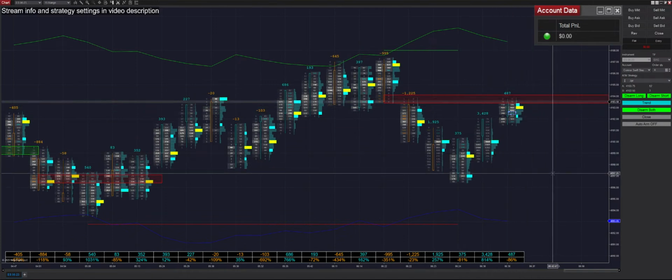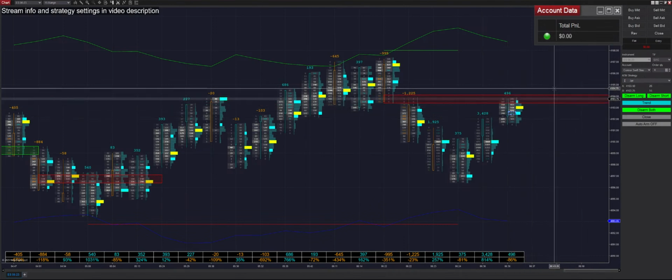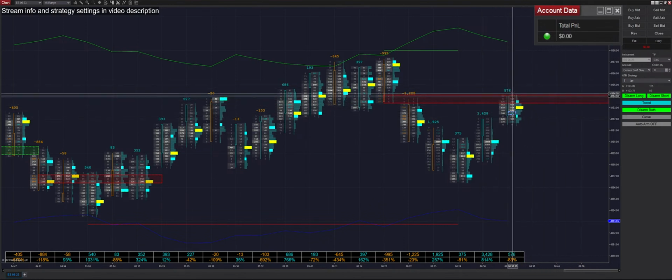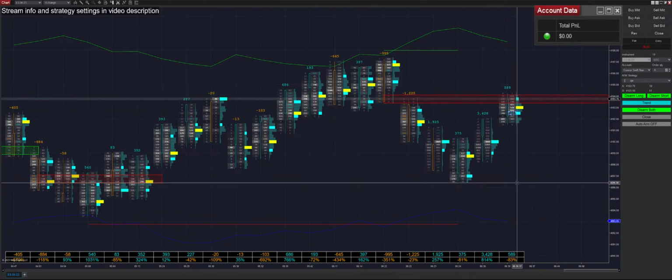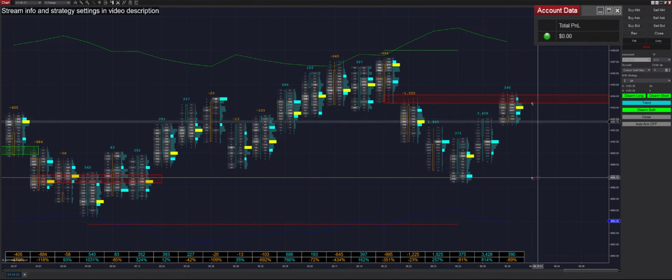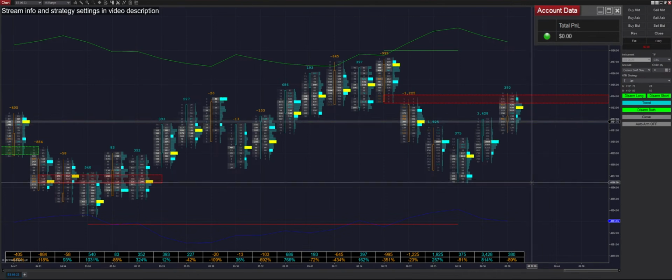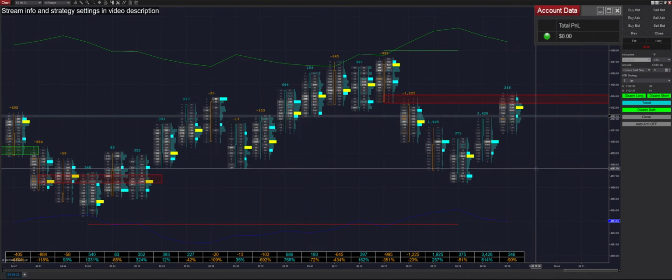I'd be surprised if we actually get a push through that. I know it's so close. We really should only be armed short because of how close it is to this. The reason why I'm not in regression mode is because I'm using only a 2-point take profit and stop loss, and this range here is so much wider than 2 points, of course. So I don't really consider that a regressive market movement.